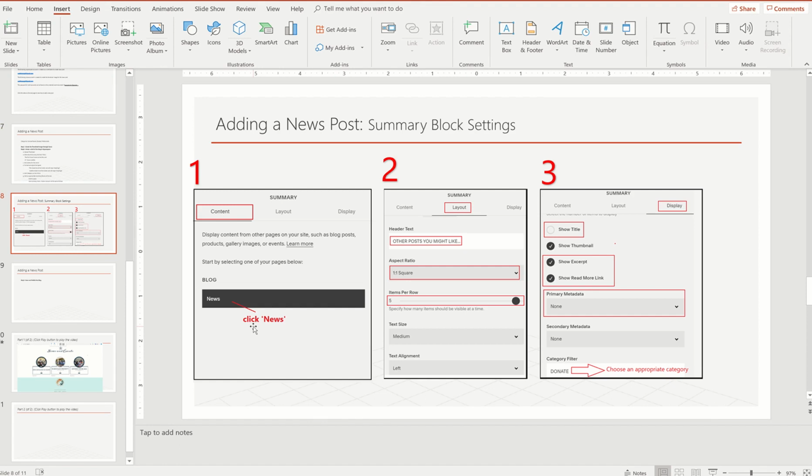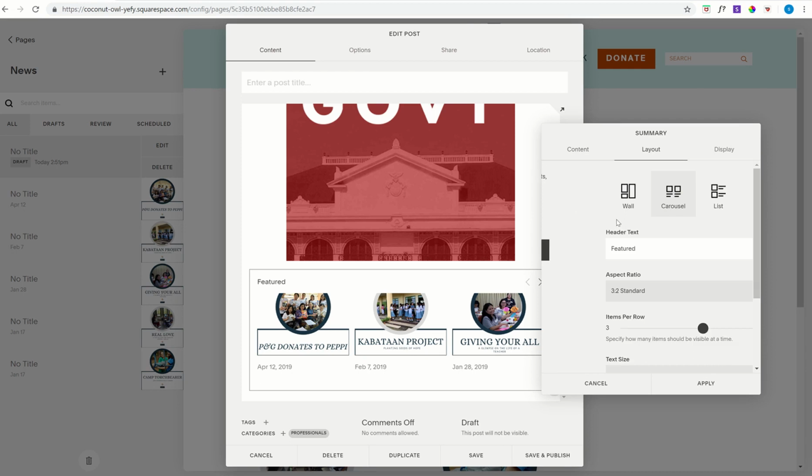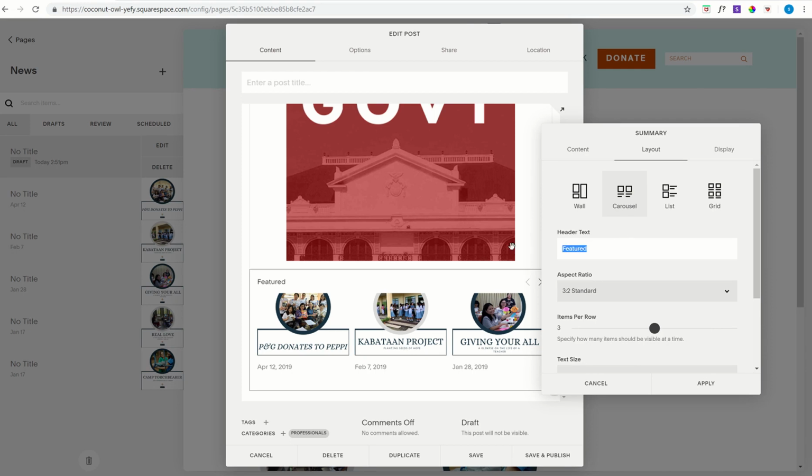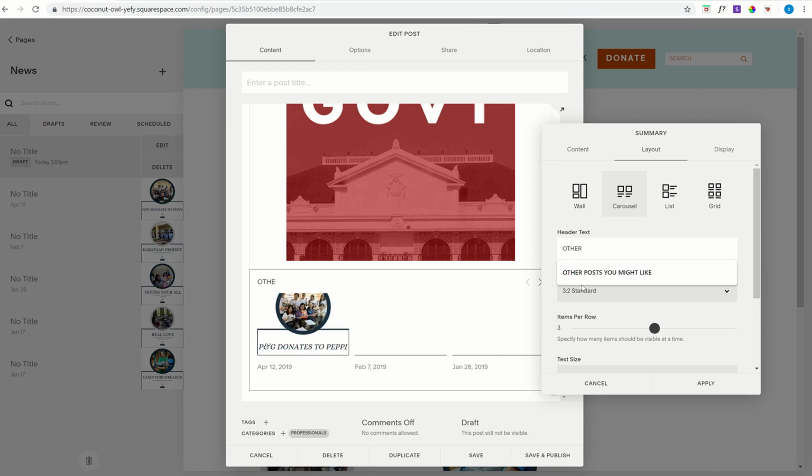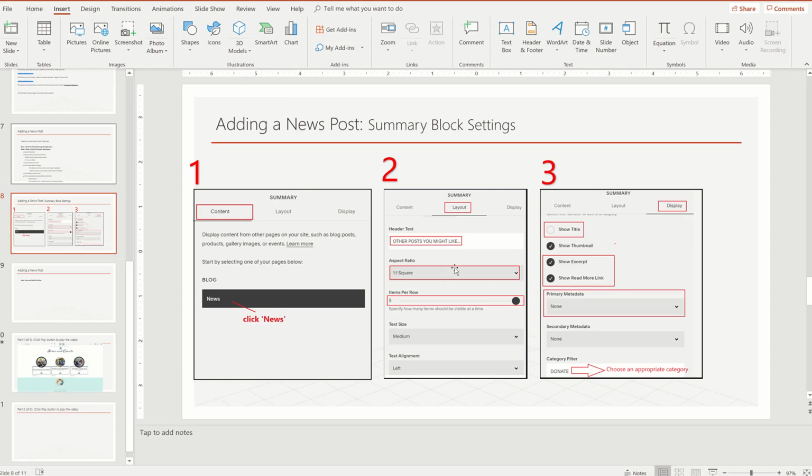So under content you have to click news, and then under the layout you have to remove the header text that's provided there and type other posts you might like. Provide the aspect ratio 1:1 square, and then items per row 5.